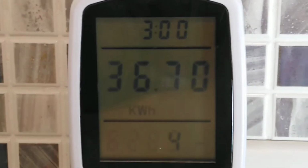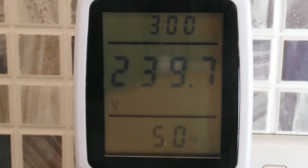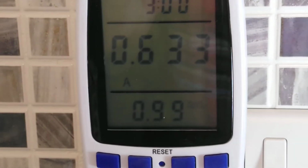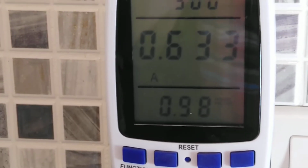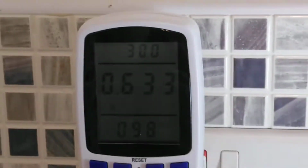and we'll just go onto the other settings. Mains is still under 240 just, and we're pulling 0.633 amps and a power factor of, well, between 0.98 and 1 again. I don't know if the flicker is causing a problem, but if I show this wall, can we see it flickering?